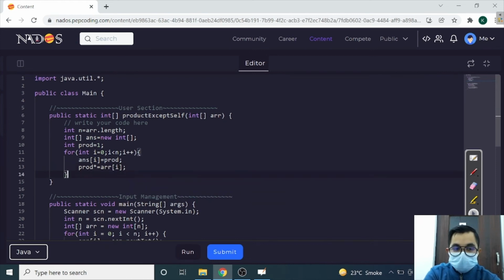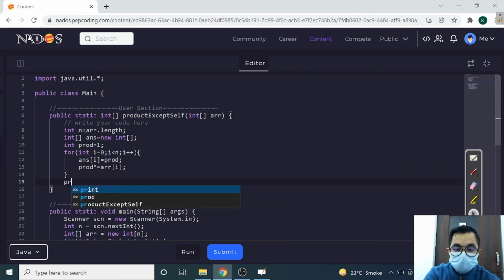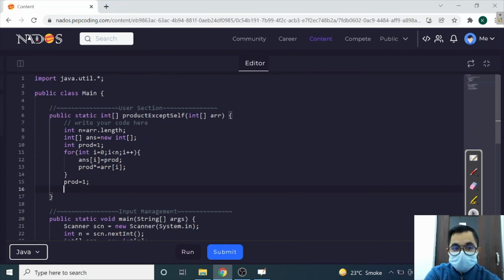Now we need to traverse right to left, so we need to change our product back to 1 again and then write the reverse loop for traveling right to left. int i equal n minus 1, i greater than or equal to 0, i minus minus.